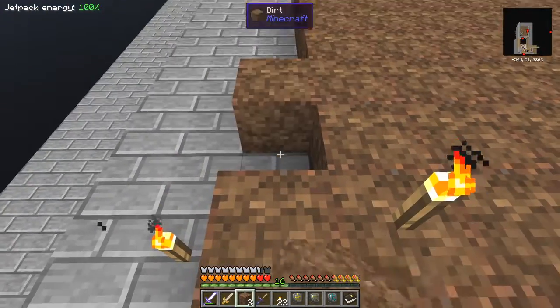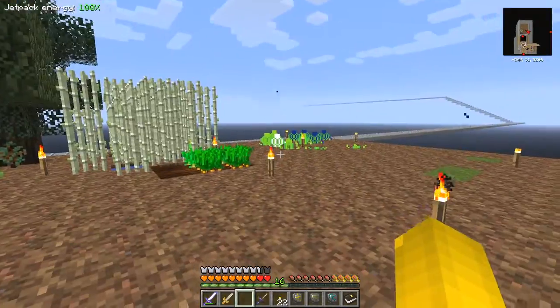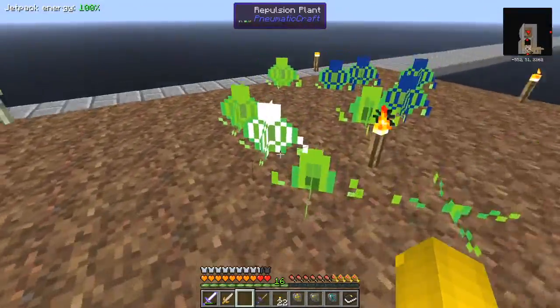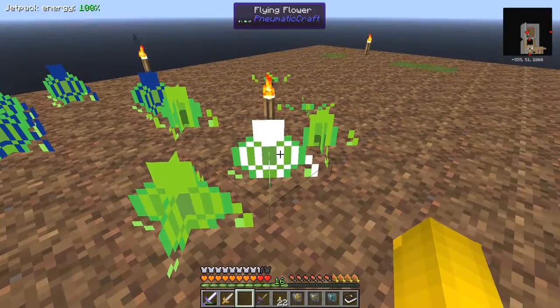I've been getting dirt doing it the hard way. Right, that's it for now. That's this area. I've used all my dirt up. I planted some crops down here already. These seeds are actually sort of growing up. The repulsion plants are growing.